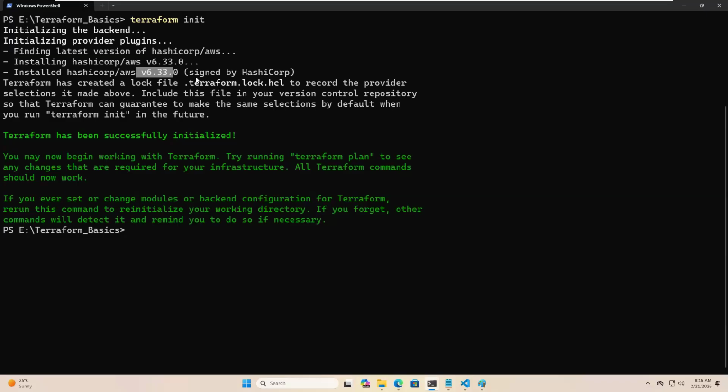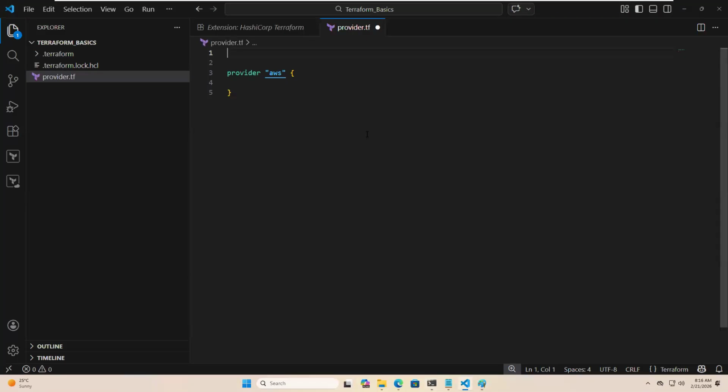We will have artificial intelligence and machine learning resources. Everything will be there in the latest version of the AWS plugin. But for example, I don't want all these things. I want a bare minimum requirement. So then what I can do is declare the version of that AWS provider.